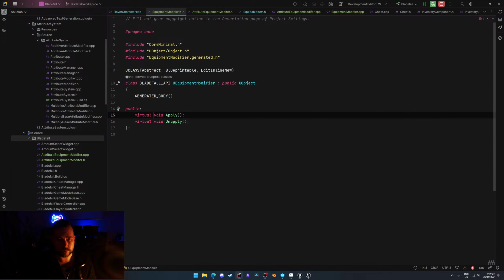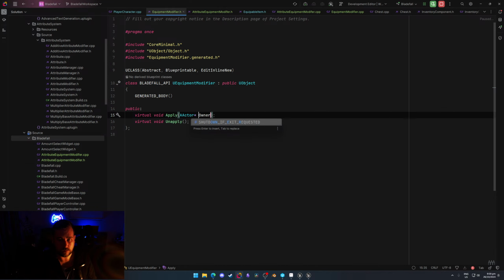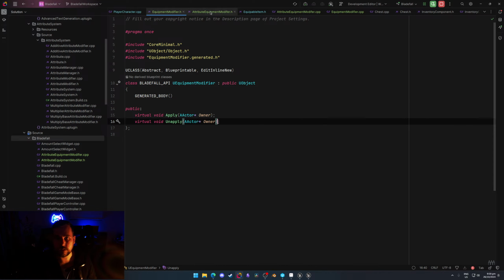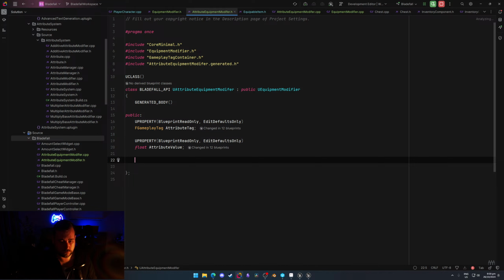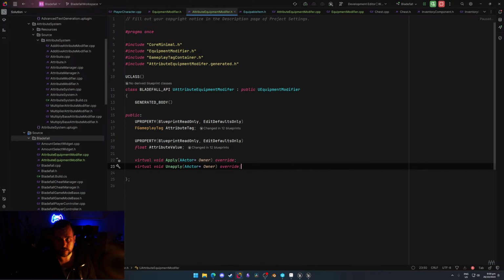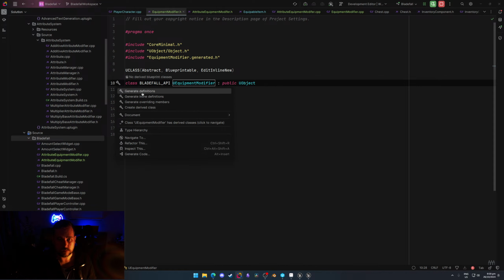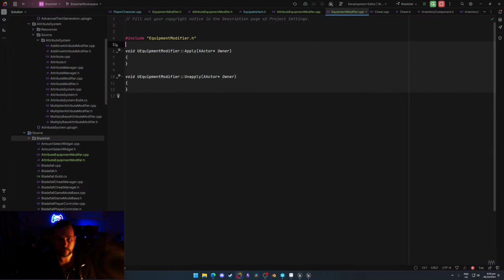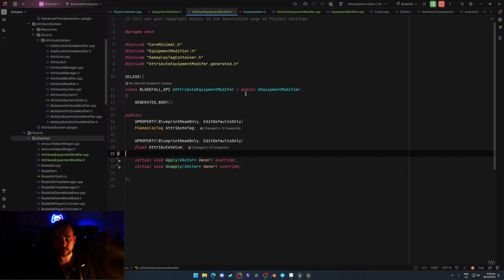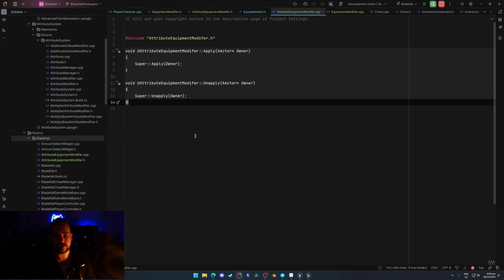Okay. And apply to particular owner. Okay, and then the equipment modifier itself, we actually probably need to implement these as well. Just do nothing. Okay, and then equipment modifier, we will generate these definitions, but this is actually going to do something this time.